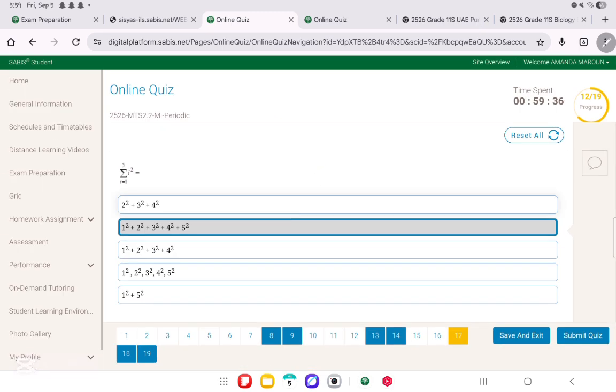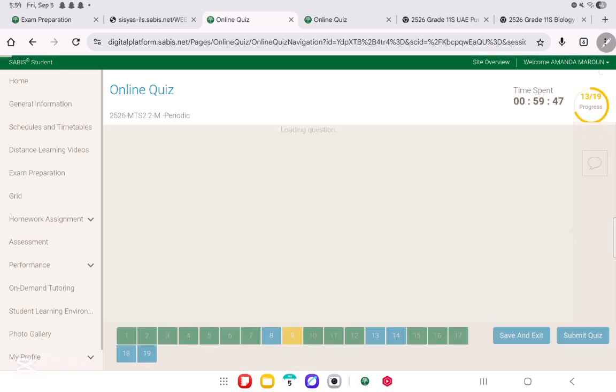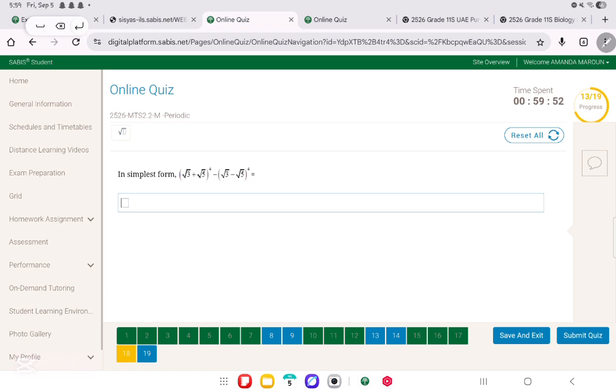I think these are the only questions we needed to do. Let's submit and hopefully we got them correct. Let's pray that we got them correct. Now let us see. Perfect. As you can see, the only ones we didn't answer are the blue ones, and everything we did answer is green. So perfect, we don't have any mistakes.